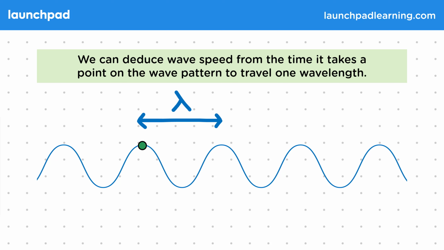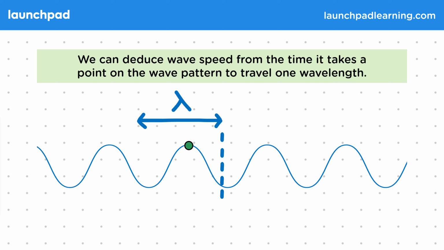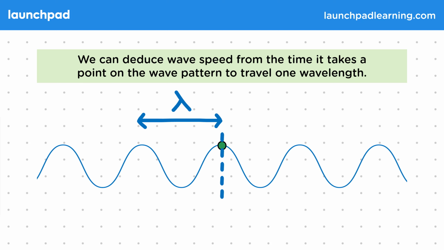Now, how long would it take our point to reach this line one wavelength away as a wave moves like so? Well, to answer this, let's recall another definition. The period of the wave is the time it takes for the wave to repeat its cycle of motion, or it can be measured as the time it takes a point on the wave to travel one wavelength, which is what we just saw. So this motion must have taken T seconds, where capital T represents the period. So how can we then use this to find the wave speed?